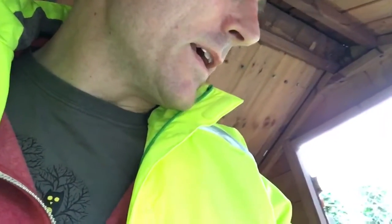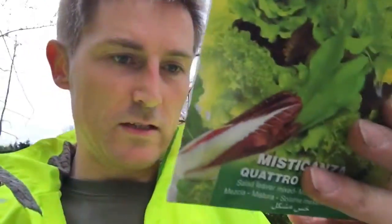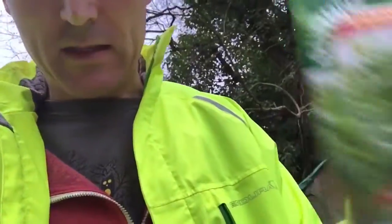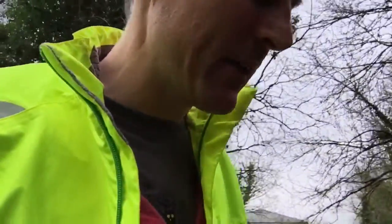Now, next job is salads. I've not had a great deal of joy with salads. I've got some stuff I used last year and they're still good till 2018, these seeds. So I've got a mixture of sort of Italian, Oriental. I've got some spinach to stick in. I've got labels over there. And new for me, I can't remember where I put it, here.